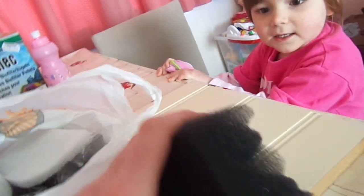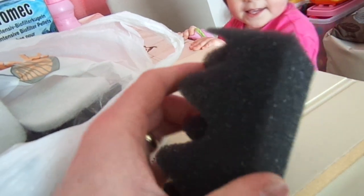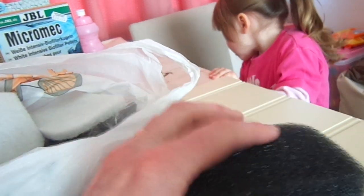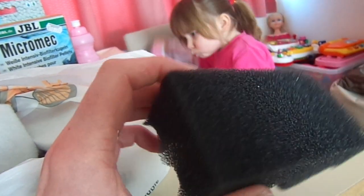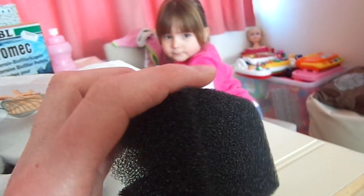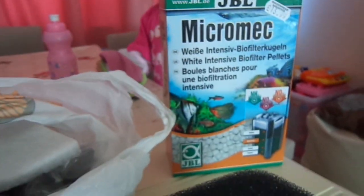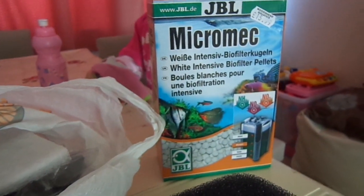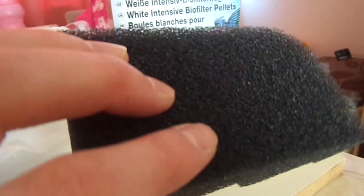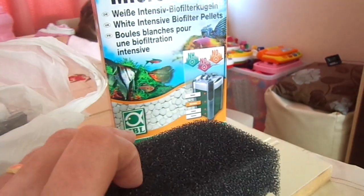Right, this is all the media that came with the 406, which I've kept for the time being. These are supposed to be another biological foam. I was going to use it, but I thought, changing it every half year, would I want to? In my personal opinion, the Micromech is so much better. So I'll just leave it for the time being. I might try it out.